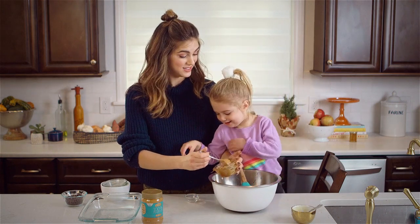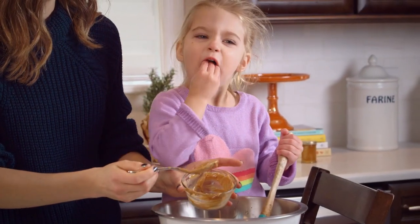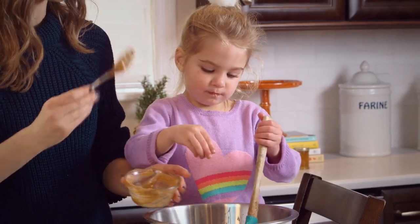I want the peanut butter. You want to do the peanut butter? Yeah. Do you want to lick your finger? Want to lick it? We love peanut butter, right?